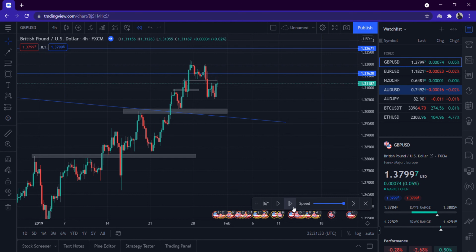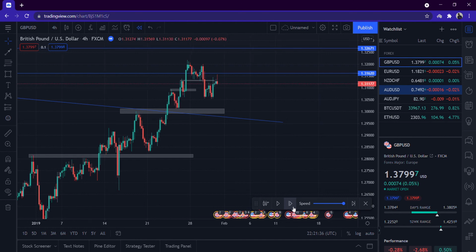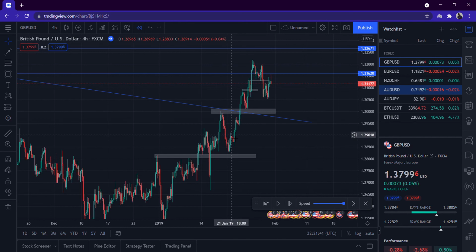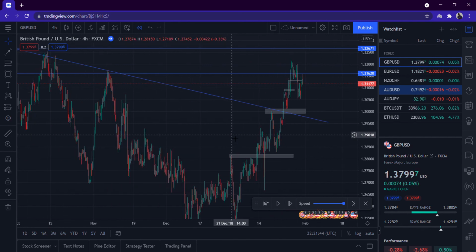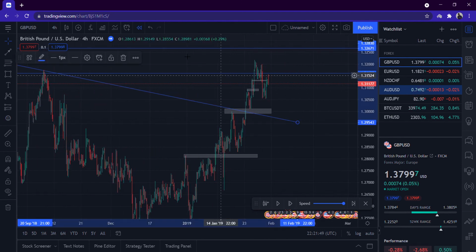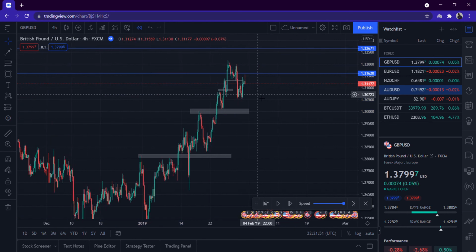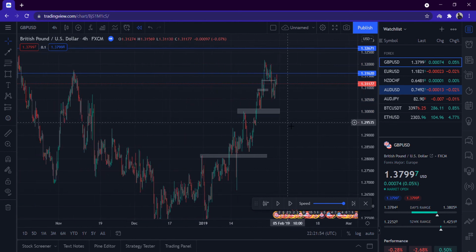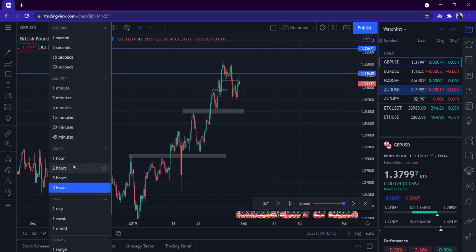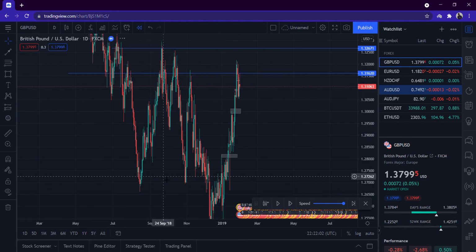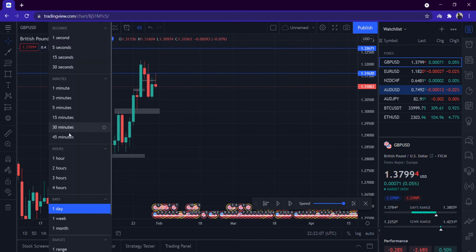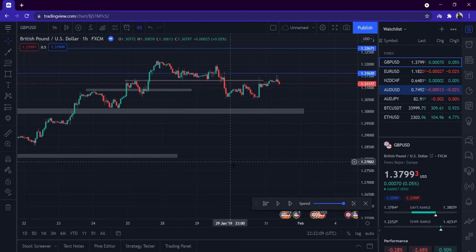So yeah, seems like new structure is being formed. I'm not seeing any visible pattern I can work with. I cannot see any visible structure I can work with. I'm going to delete this trend line because it's already broken out. I have no use for it. I only have psychological levels I can deal with. So I want to go to the daily time frame. Okay, let's go back to the 1 hour time frame.